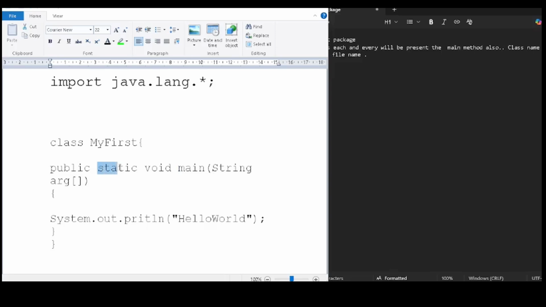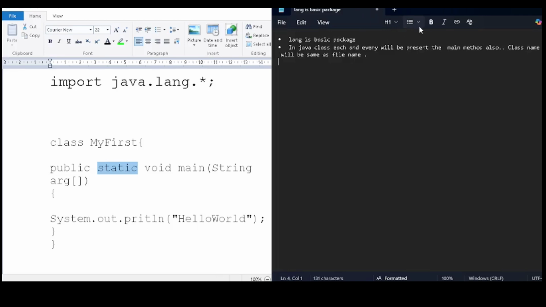Now another thing is why static? In Java, this is a rule that we cannot use a class unless we create an object for that class. You can write it as a bullet point: we cannot use a class unless we create an object for that class.